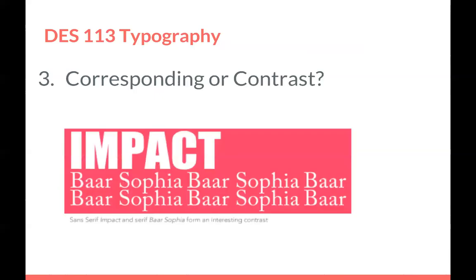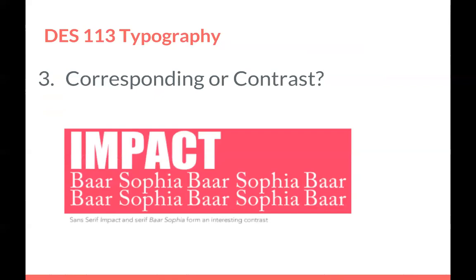Next, we have correspond or contrast. So we have that sans serif Impact, boom, right there, or Bodoni, which forms an interesting contrast as well. When two design elements are placed next to each other, they only create a remarkable impact, get it? Because I have the font Impact there, if they correspond or they contrast. In the current context, this basically means that multiple typefaces should only be used together if they match. That means that they correspond, or they present an engaging divergence.